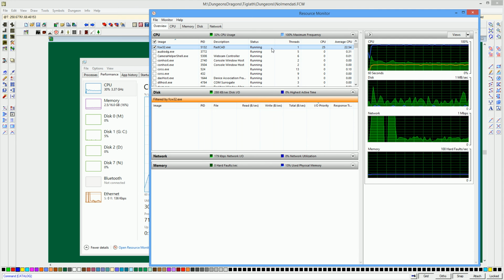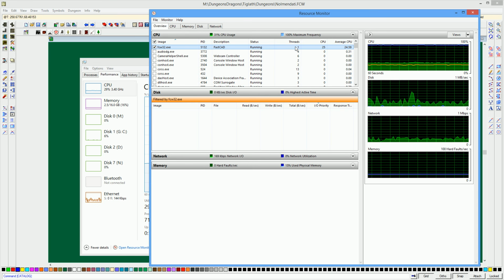Campaign Cartographer performance, let's go back to the resource monitor. It's showing that it's running on one thread. Now, Campaign Cartographer is based upon FastCAD, which makes a great deal of emphasis, if you go to their website, about the fact that most of it's written in assembly language, which gives them performance. That has two major downfalls, and this is as a true geek who manages software development and does architecture.